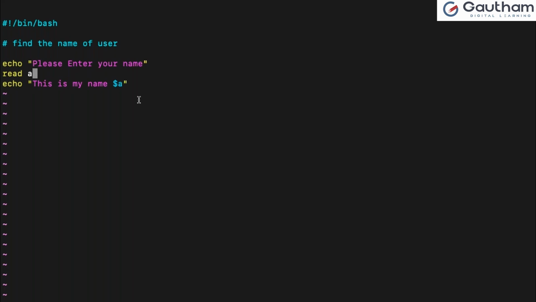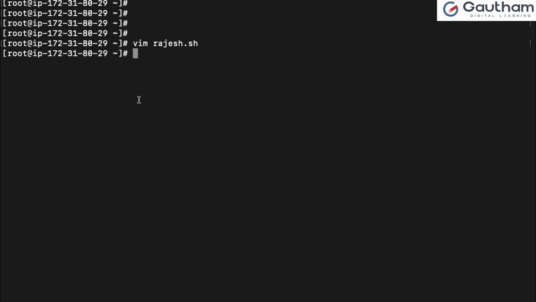This is the actual purpose of using a variable actually, where we will tell our user to give his input over here, where he can give his input to our variable directly, right? Now I'm not assigning anything to a directly over here. I'm taking the input from the user. Now let me save my shell script. Now your shell script will become an interactive shell script.